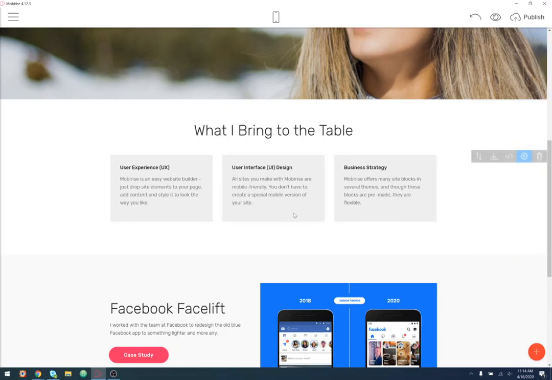But you want the padding on the top and bottom to be similar, so that this feels like one cohesive unit. And when you see this, you and I know that it's two different Mobirise blocks, but the user doesn't know that, because we've manipulated the spacing for each of the blocks to bring it closer together, to make it feel like it's one particular unit. And that's also a nice little tip and a trick, is sometimes you need to take 2 or 3 blocks, put them together, and make it feel like one cohesive unit.